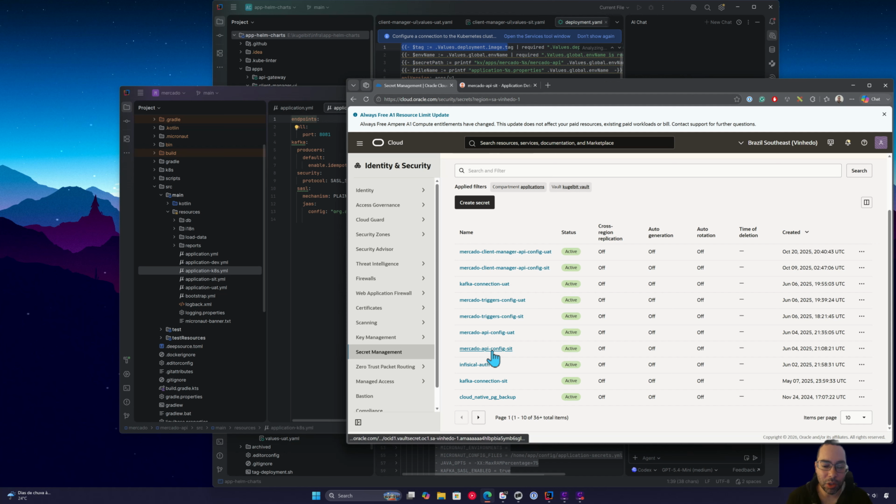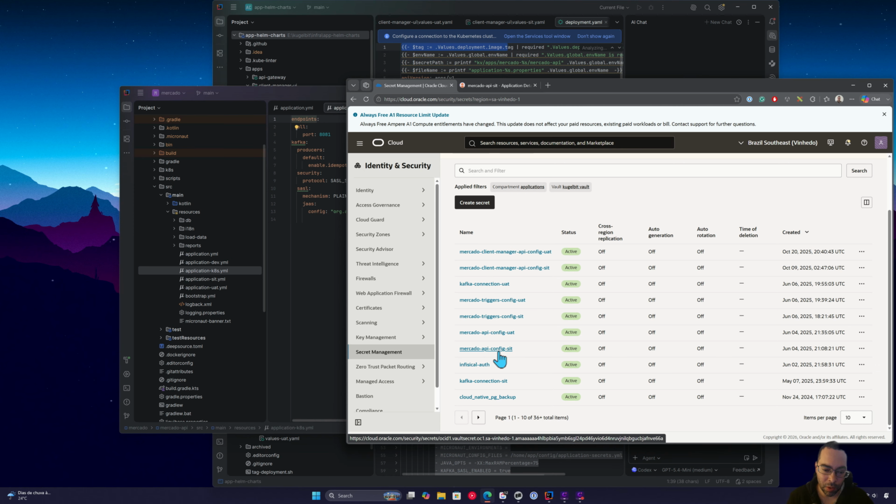Now, my application consumes one secret. The application is called Mercado, and I configure secrets for our environments. I add the environment as a slug, as a prefix or suffix, for the application.